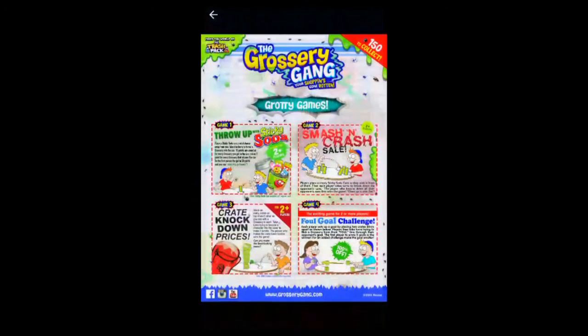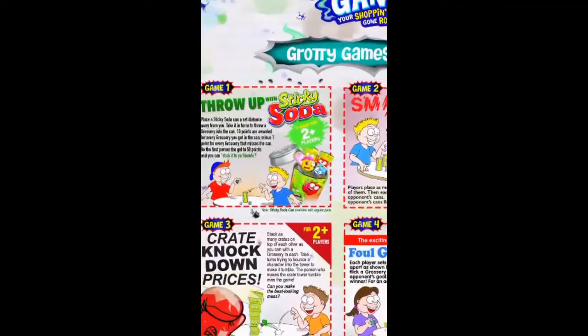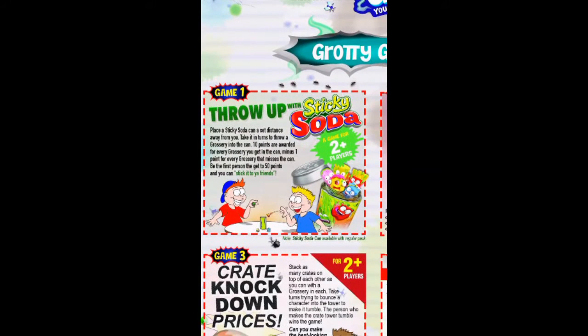So let's hit download. And what it is, it's kind of like a poster. And it has these ideas of these games you could play with your toys. So I'm going to read these to you and then you can see what these games are talking about. The first one is throw up with sticky soda.